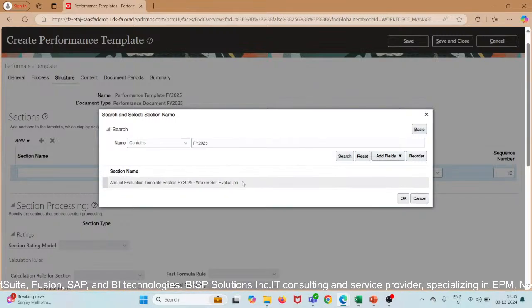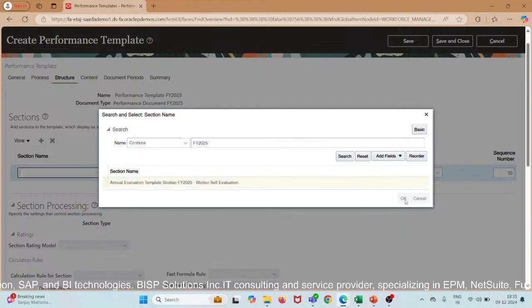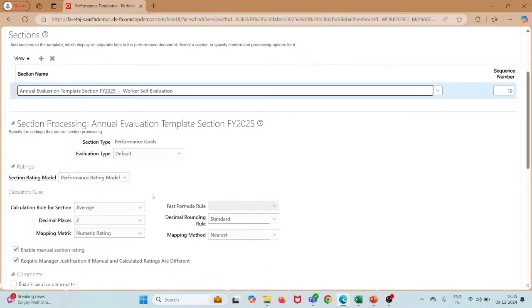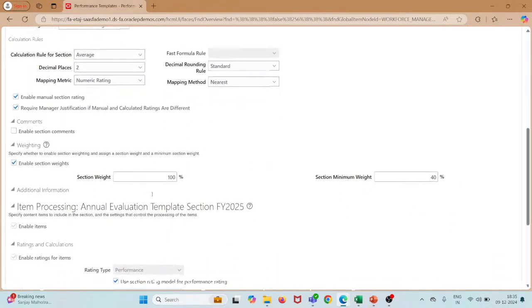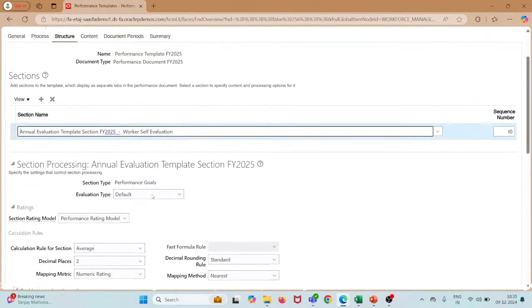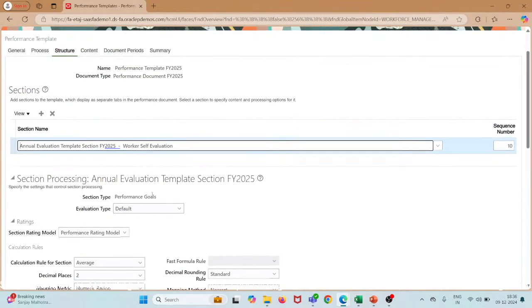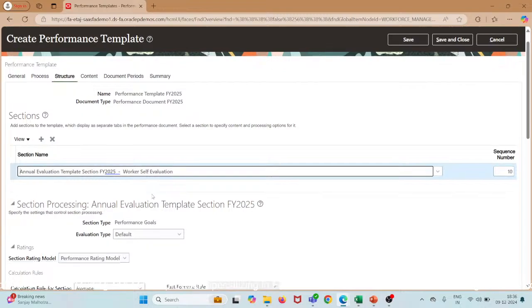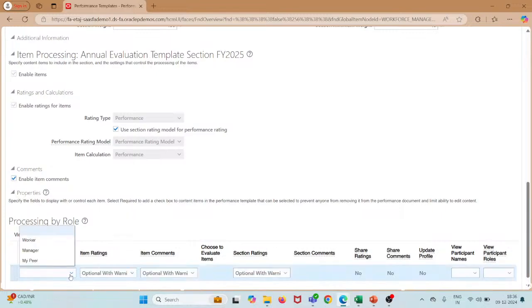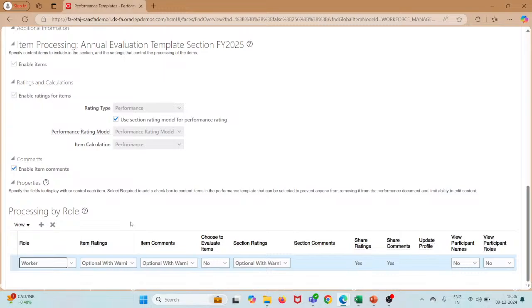So this is for worker self-evaluation. Now this section will get automatically populated as we have selected all the sections in our section template. We need to add the rules. Okay, so let me add worker.